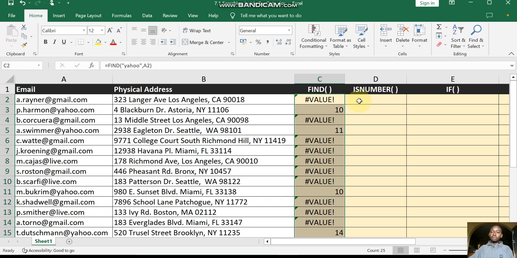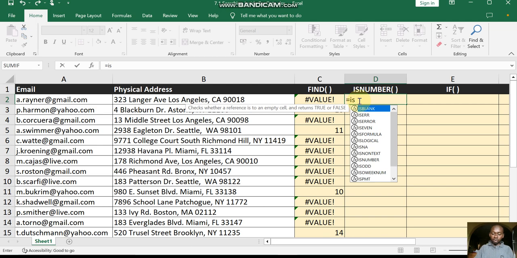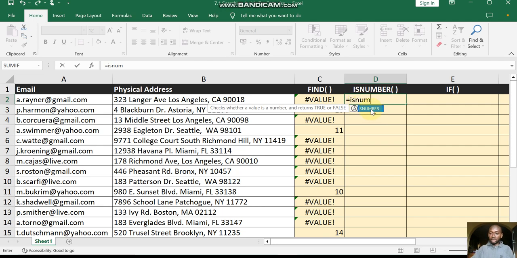So let's take, for example, now we want to use the IS function. Let's assume we want to check if the address is a Yahoo email address. We can use the IS function. If we use ISNUMBER, then if it is a number, that means it is a Yahoo address. So if we click it, then we select this particular cell.